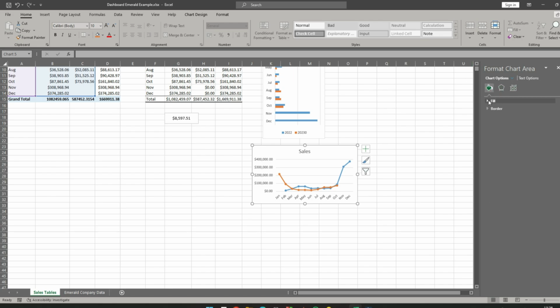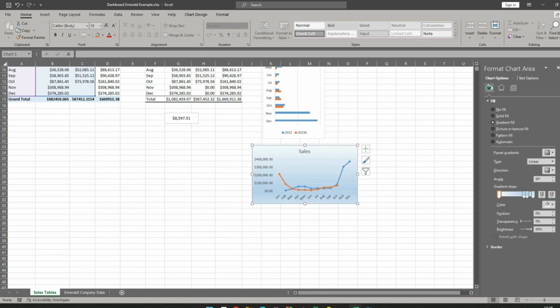Then fill the chart area, and we may decide on a gradient fill and change this to, we're going to use this navy blue pattern and couple it up with this.